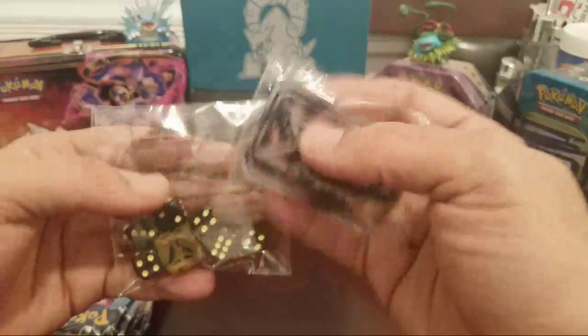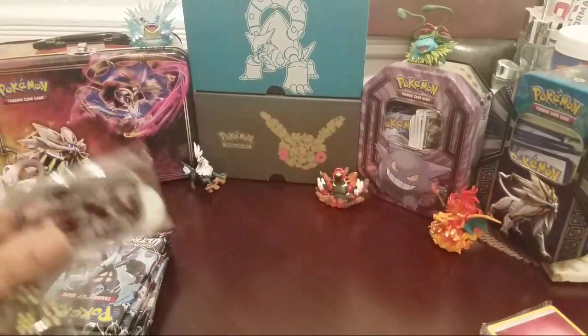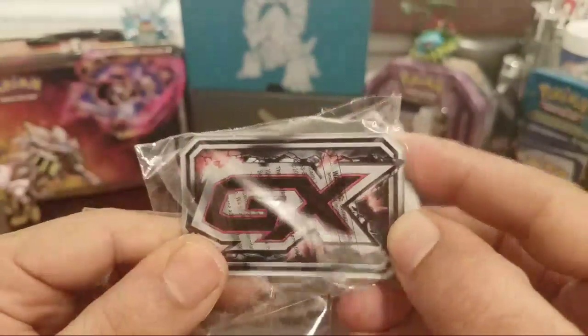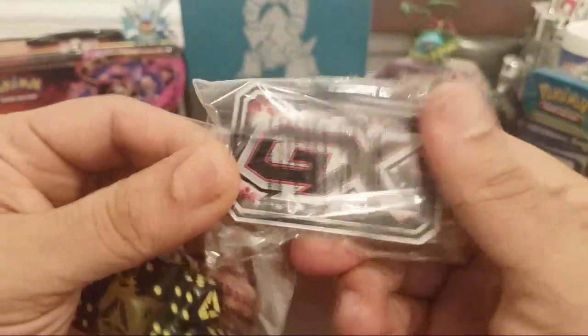What's up, my dude? Yo, this is my first time getting Elite Boxes, Trainer Boxes in a long time. So when I got them last, they didn't have this one. They didn't have the GX button. So we got the GX counter right here. We'll open it up.